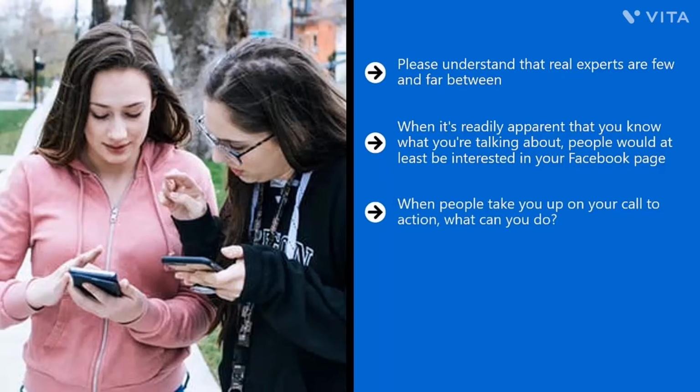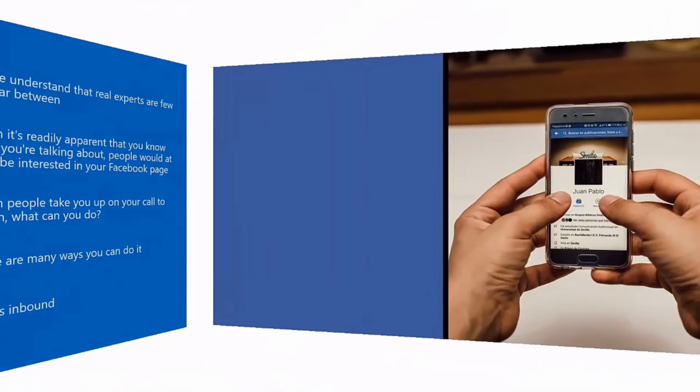Well, as I have mentioned above, you can send them more content. You can also qualify them to possibly get a sale from them. There are many ways you can do it. What's important is that they reach out to you first. This is inbound. This is not you spamming and pulling people into a chat. They have to make the first move, and then you send them an automated response. From there, they can then make certain decisions that trigger specific pre-written responses from your bot, and this can lead to sales or can lead to the prospect viewing more content, which would later qualify them for conversion.